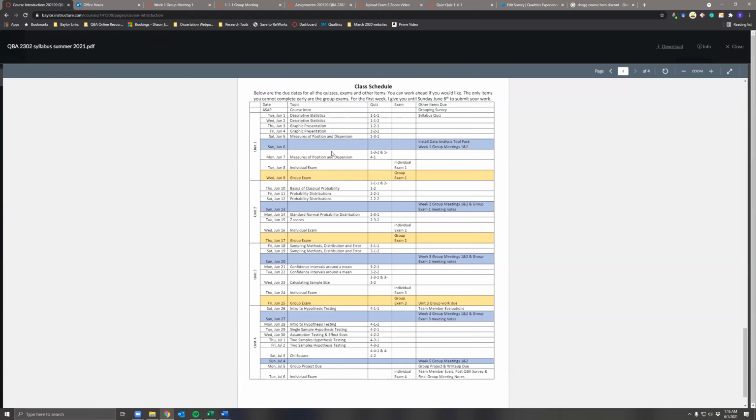So if you're struggling through things and you're trying to figure this out, there's a little bit of leeway in there, but not so much leeway that you'll fall behind, because you've got to be caught up by every single Wednesday and Sunday. The exception is that the measures of position and dispersion unit has to be turned in before the exams. So all the quizzes for that unit have to be turned in before the exam. Other than that, I give you until Wednesday and Sunday to catch up every single week.